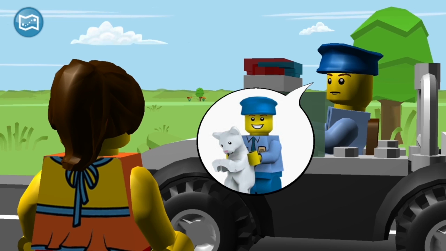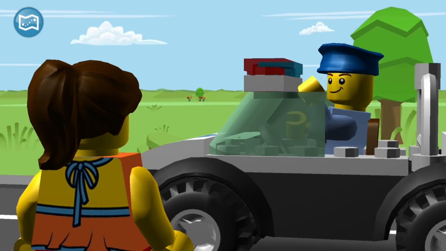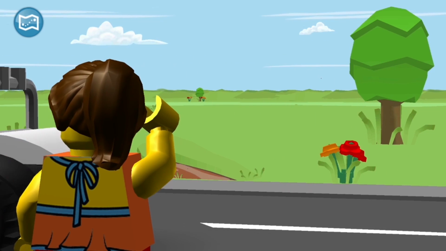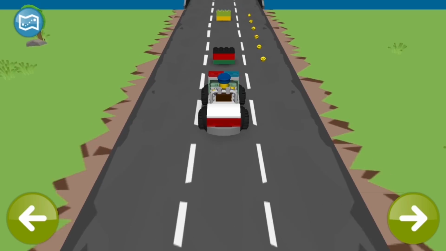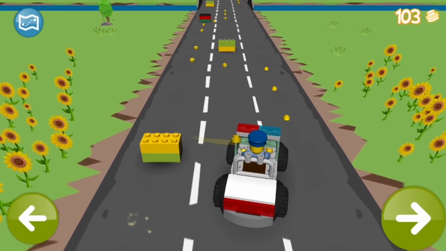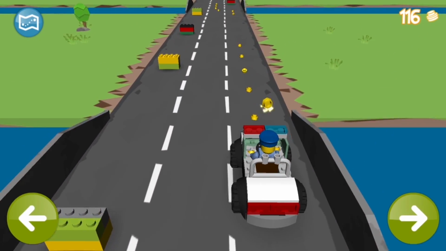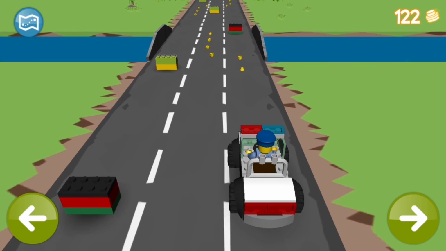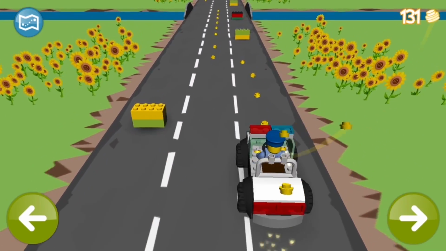Okay, looks like our next quest is to find the cat. Okay, she's happy. We are going to help her get her cat back. So on to the next spot. Oh, careful there. We've got our obstacle course again. Collect our gold. Very nice. We're at over 120 gold coins. And counting.